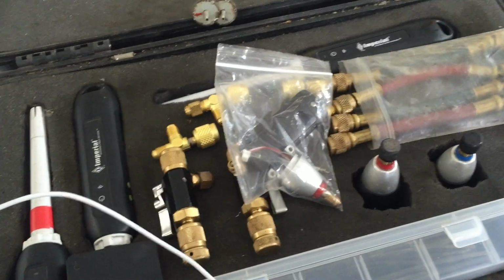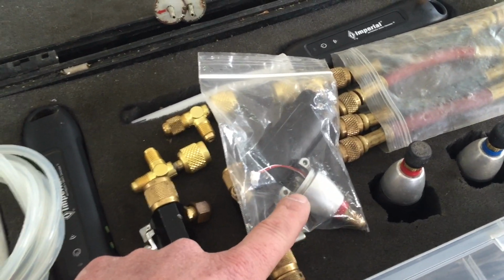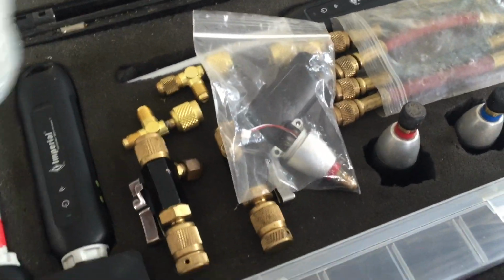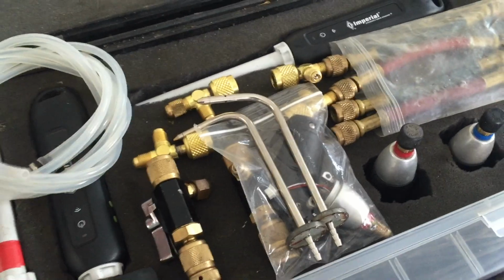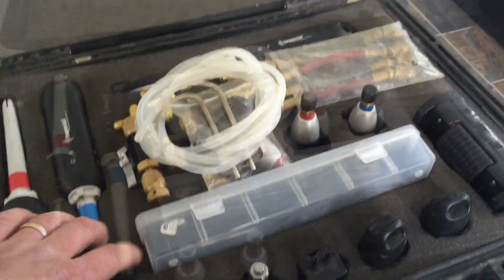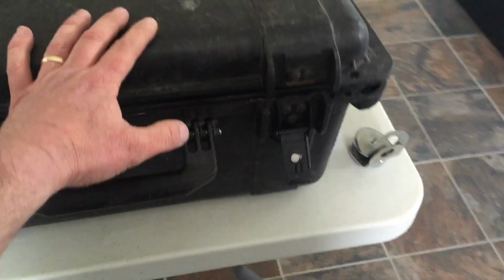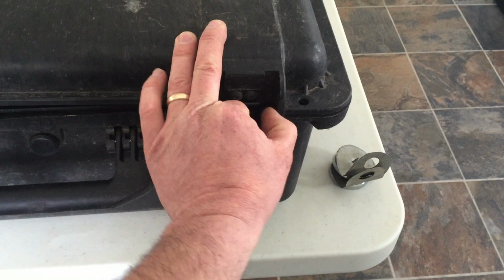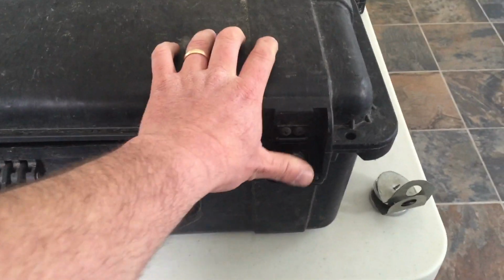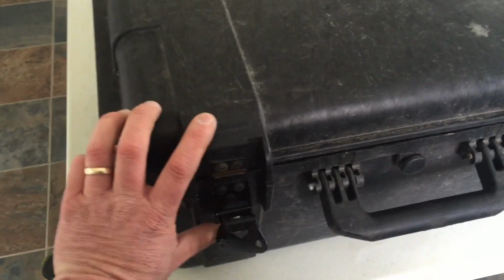This bag has got an extra high pressure transducer, and that lays there in the middle, and then the hose lays on top, and when I close it up, everything gets locked in. It's a really solid box.